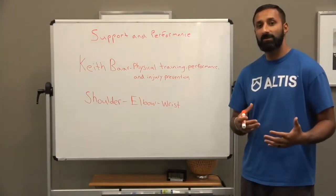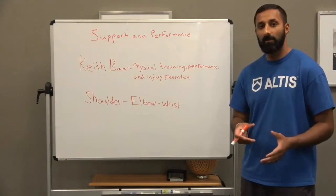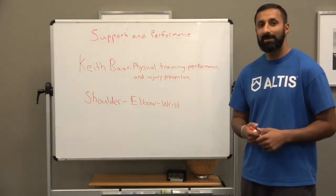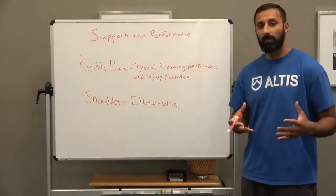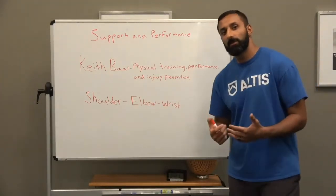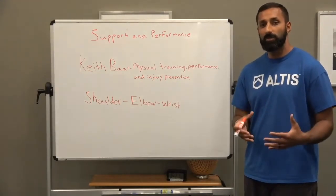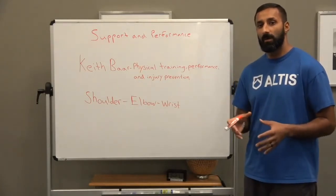A tendon doesn't have as much stiffness as a ligament. A ligament connects one bone to another bone, so having stiffness in that system is very important. With a tendon it's a little bit more variable and dynamic. There are areas in the tendon where stiffness is super beneficial especially with elastic abilities, and then other areas where you want some ability to conform and mold. Keith talked about the idea of collagen and being able to supplement collagen to help with tendon or ligament loading, which is going to be very specific depending on how you choose your exercises.